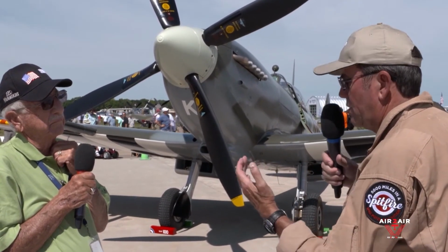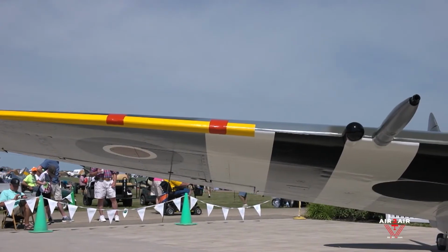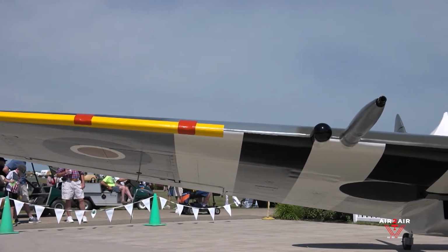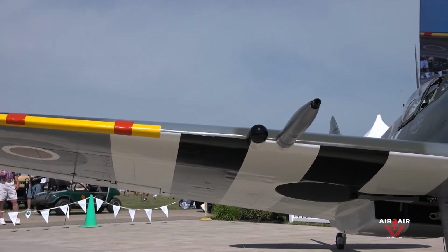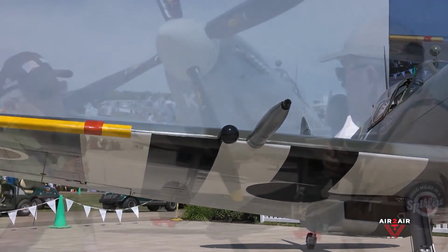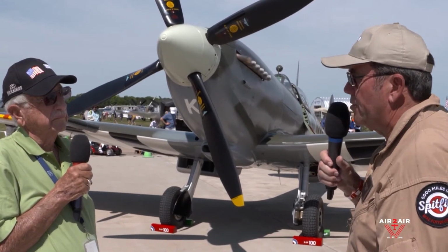And they just took a square of fabric, you probably know this, slap some dope on it, and put it over the hole so that if they flew through rain or bugs or whatever, it wouldn't mess up the guns. And then when they hit the firing button, they just shoot right through the patches. So the red patches are .303s. But you could have it with 2 .50 calibers and 2 20 millimeters or 4 20 millimeters.